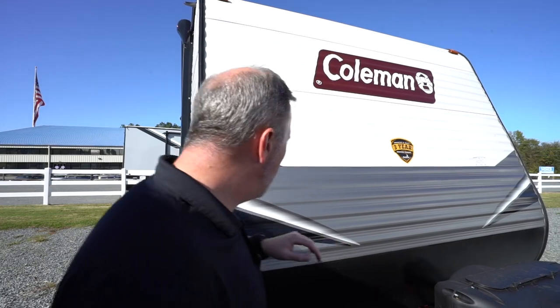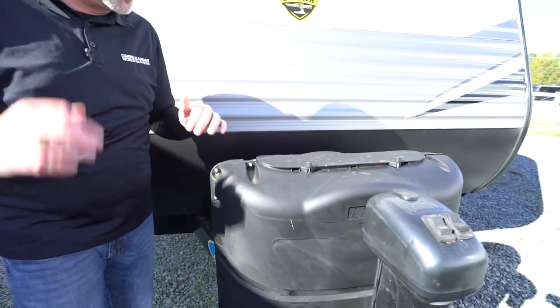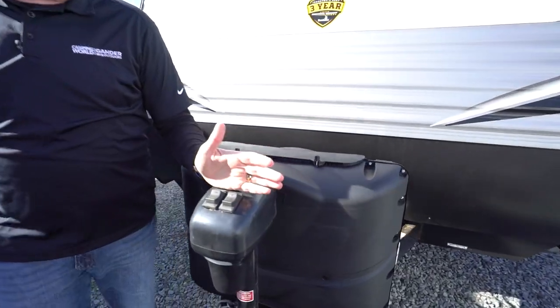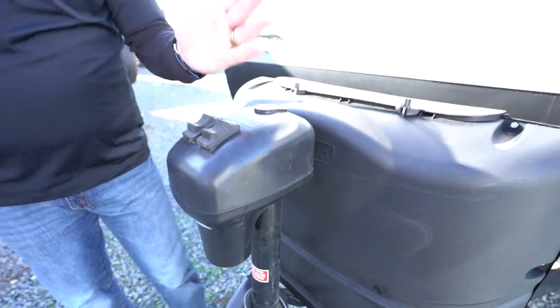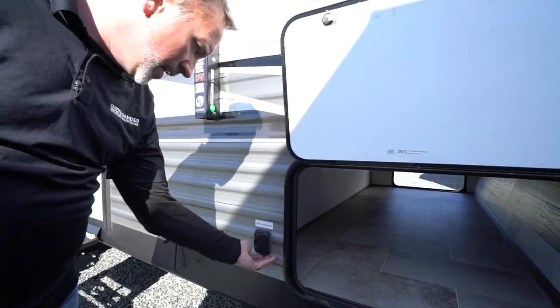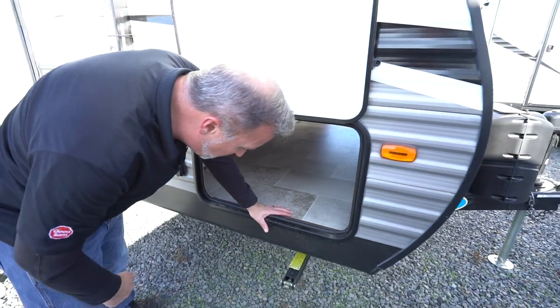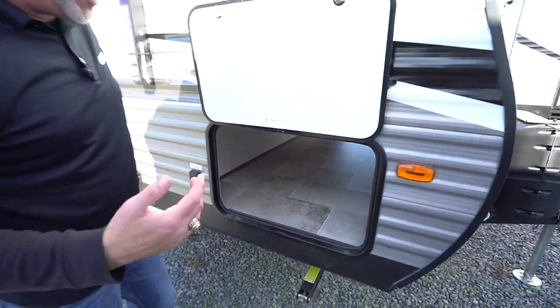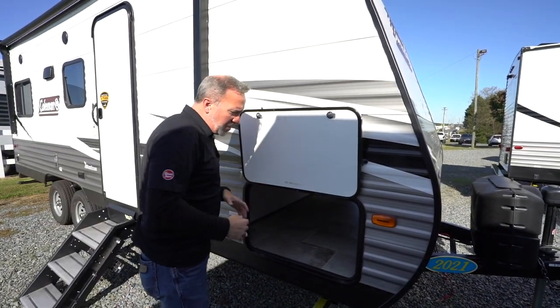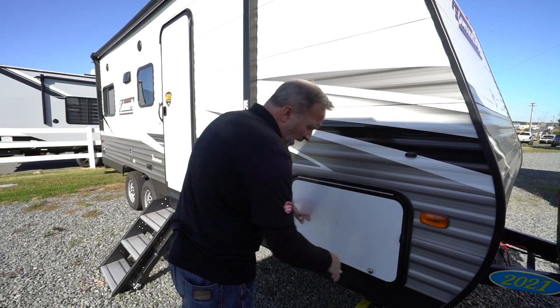Here we are on the outside of the all-new 2021 Coleman Lantern LT202RD — a great rear dining camper for that active couple. There's a seamless super-flex roof going all the way over the top, a diamond-plated rock guard up front — the mini rock guard as Chris likes to call it. Two 20-pound LP tanks. For 2021 with the Lantern LT, it's all about options — you have the power tongue jack, but it's prepped for powered leveling jacks if you want that added. Otherwise, just standard stabilizer jacks. There's also finished pass-through storage with plenty of room for beach towels, chairs, hunting gear, and fishing gear — stuff you don't want inside. Magnetic anti-slams on all the storage doors.